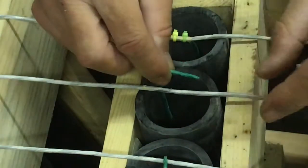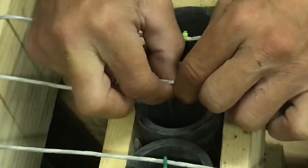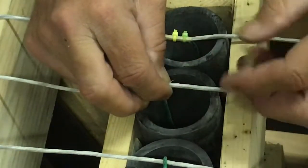Now, once again, I'll go through this whole same process again. So you get to see the same thing twice. Awesome, huh?